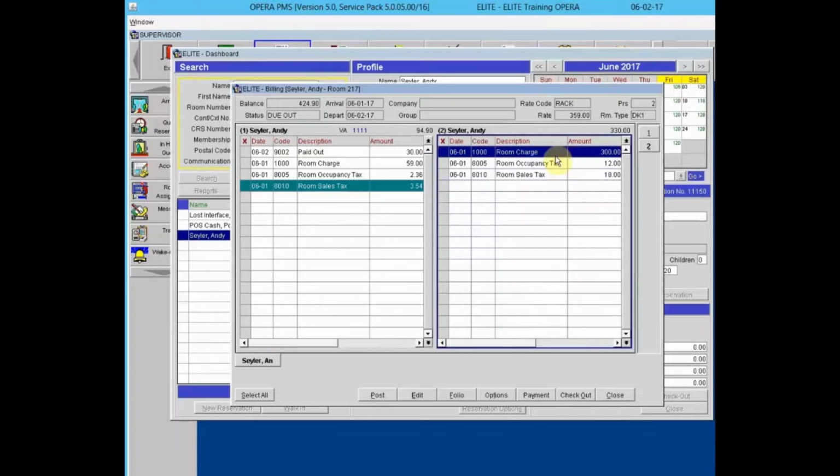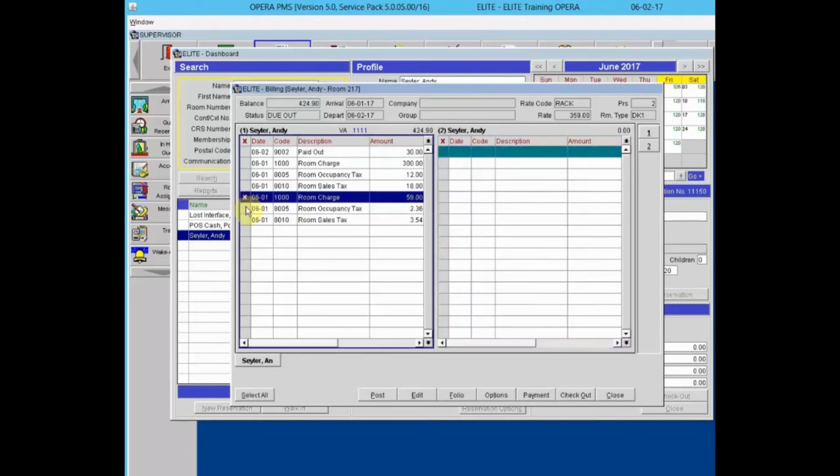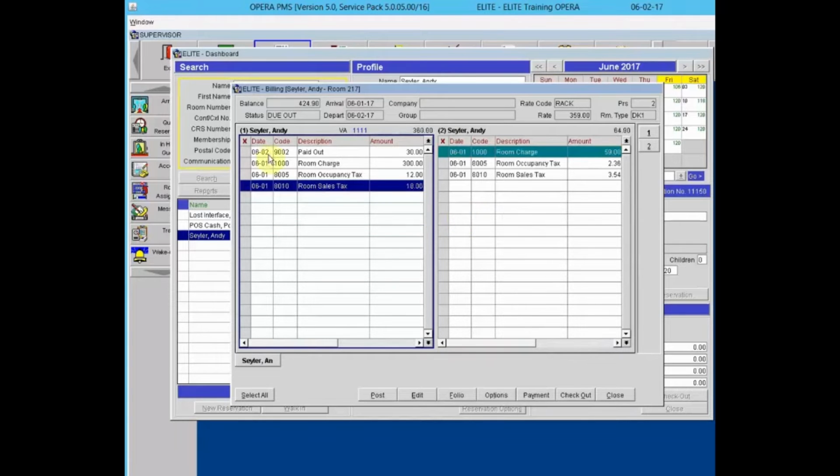Okay, so let's say that we wanted to do an adjustment of the $59. I'm going to put these back over on window 1 because that's what the guest owes, and the $59 is what we want to adjust off. I always like to move those charges to another window, because now whenever you print the guest bill, it will print window 1 here, and it will only show these charges here.